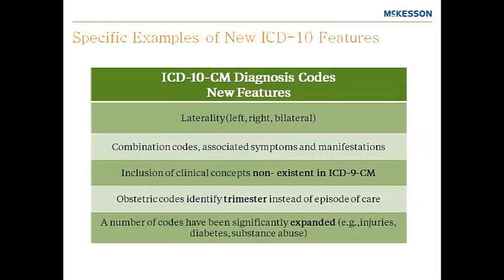There are specific examples of new ICD-10 features that you may be unfamiliar with. Every single one of these is a new feature that impacts at least one way every type of code — therefore, there is no one-to-one crosswalk. Laterality: right versus left versus bilateral. Every diagnosis that could potentially occur on a body part that has a right and left side now has a laterality-specific code. Combination codes have been expanded to include additional symptoms or manifestations of a disease. Obstetric codes will now need to identify the trimester — first, second, or third — that the patient is in.